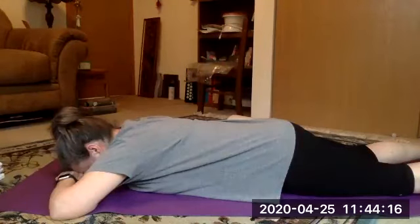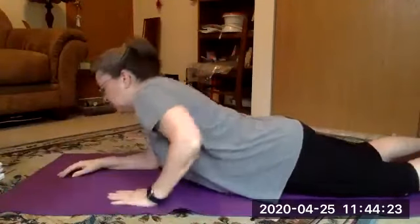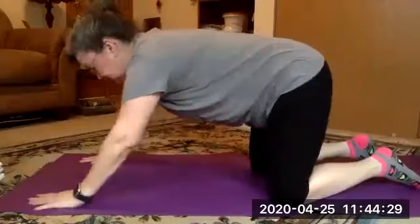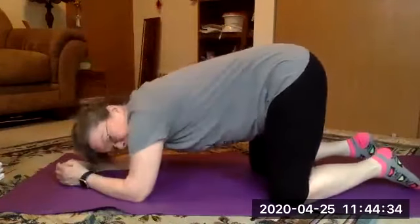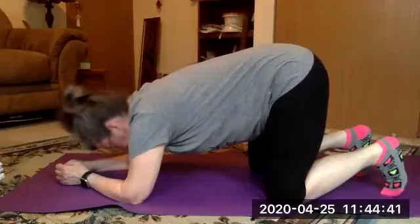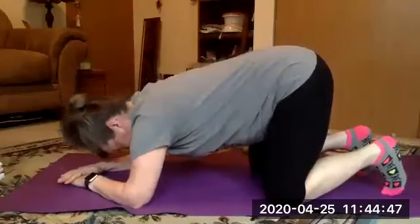Now come on up into a quadruped, hands and knees. We're going to do a hypopressive that is from this shape. So the first thing you're going to do is come down onto your elbows and then curl your toes. So the toes, ankles are dorsiflexed. You're down on your elbows and your hands are stacked in front of you. So you create a triangle with your forearms.